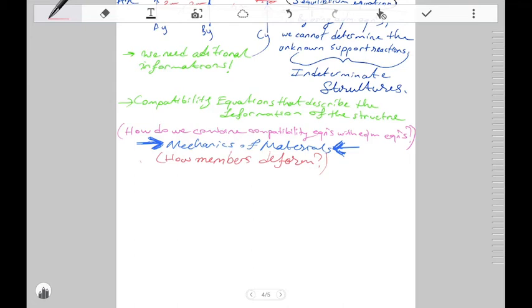That we learn in mechanics of materials, because in statics we can only use equilibrium equations. We can only analyze determinate structures. And here, in order to analyze indeterminate structures, we need additional information related to the deformation. So, how does a structure deform? That's the question we're asking. Mechanics of materials, how members deform? This is mainly what we focused on in 224.